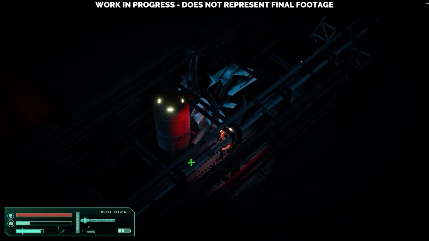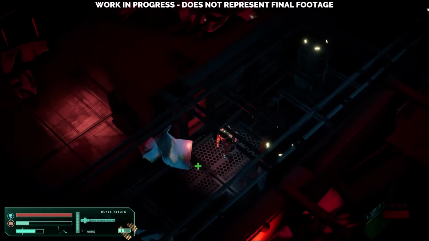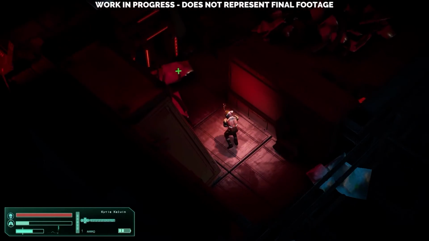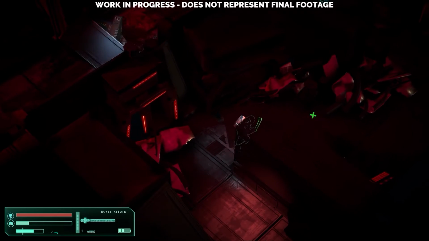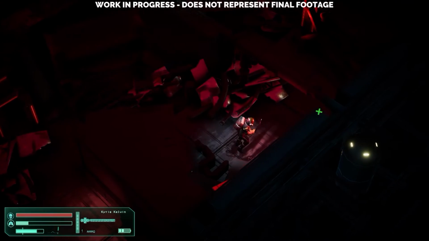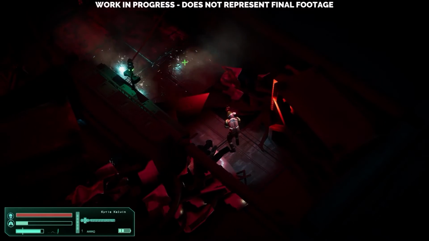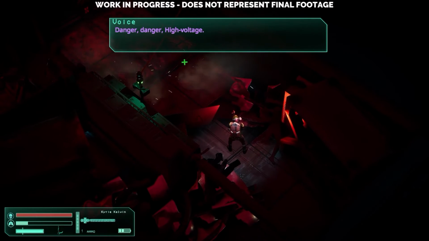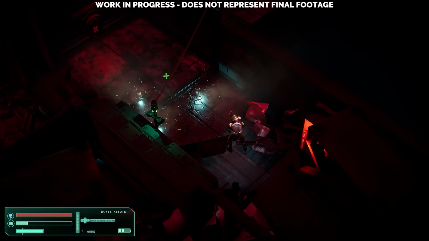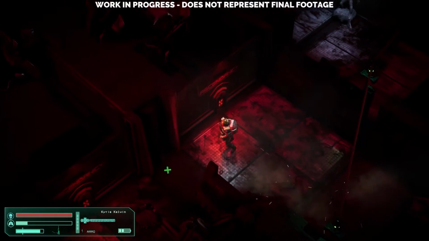I would like to share with you some information concerning running. Kyrie should run, especially when he is fleeing from danger. You have to keep stamina in mind, because running and fighting consume it. And without at least a little bit of stamina, you are defenseless. Danger, danger, high voltage. Also, running uses far more oxygen than walking, and it's a lot louder.